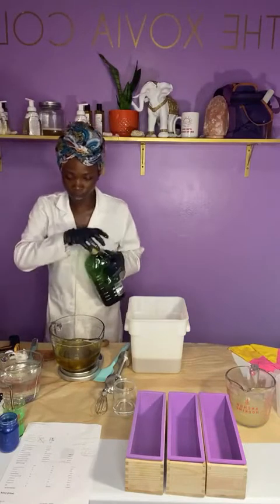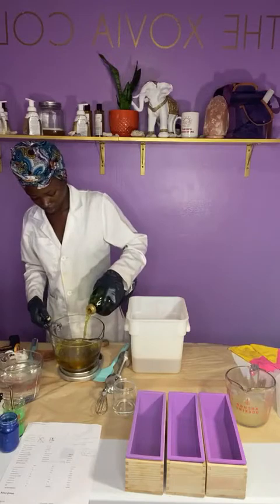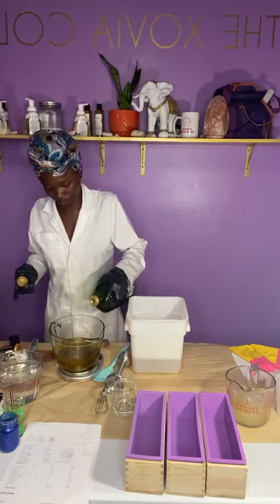Some olive oil. It's really gentle for the skin. And yoni. If I say skin, I'm talking about the yoni. It's interchangeable.